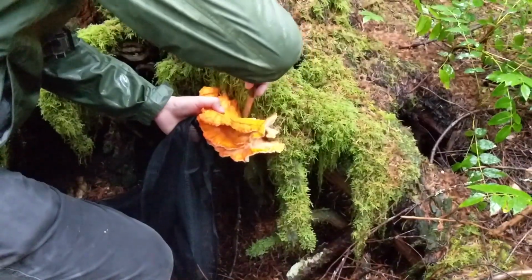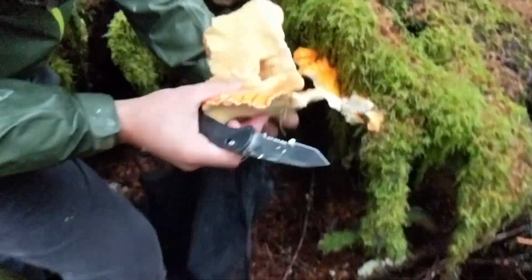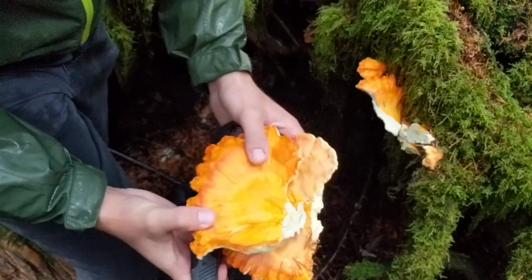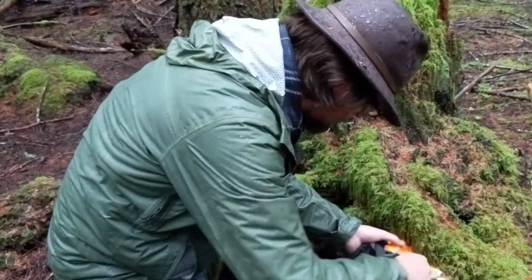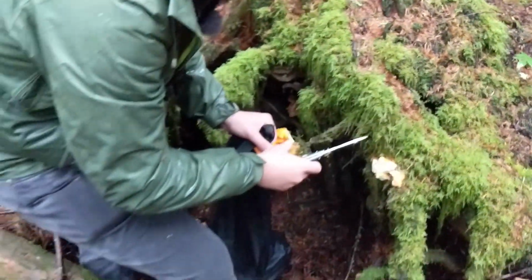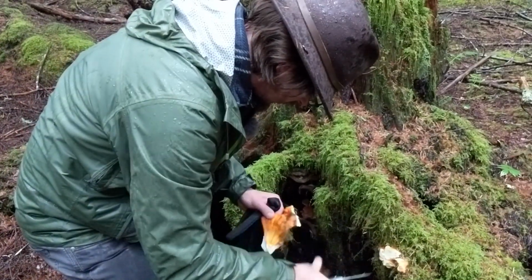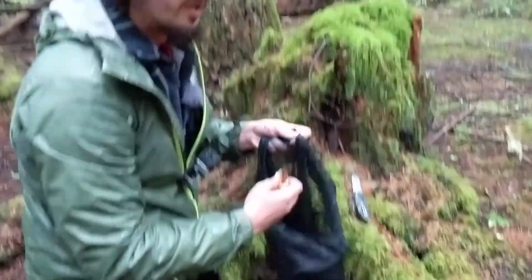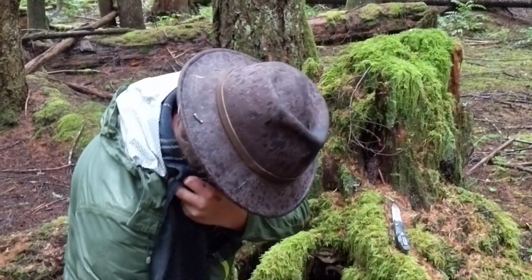Yeah. So these are actually super fresh. You can tell they have this nice yellow underside and the bright, vibrant orange top. These are actually really fresh. These are great replacements for chicken. Literally, people will replace them for chicken in their sandwiches or in their meals. They're supposed to be very good. Never actually gotten one that was fresh, so this is exciting. We're gonna keep going because we have a ton of mushrooms.